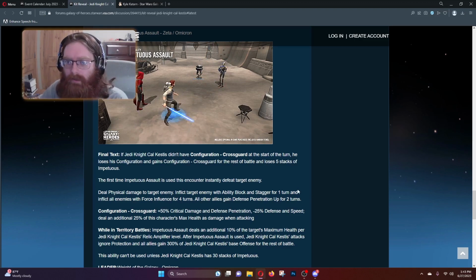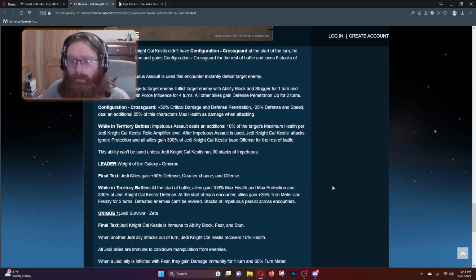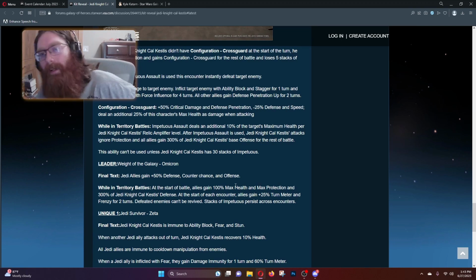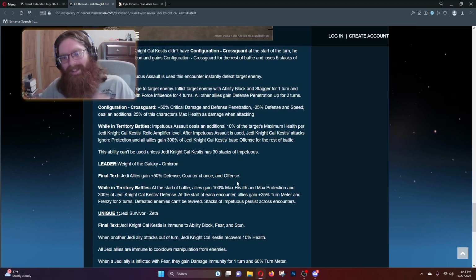I'll have to wait and see how people use him in territory battles. Now, for his leadership, it's pretty interesting. His final text is pretty simple. It's called Weight of the Galaxy. It's an Omicron. Go figure. Jedi allies gain 50% defense, counter chance, and offense. That's it. That's pretty good. That's pretty simplistic leadership. However, it gets even more on top of that once it's in territory battles.